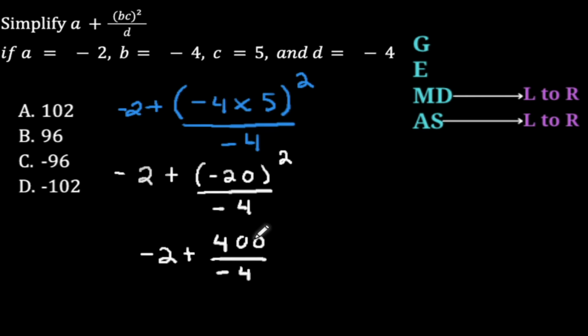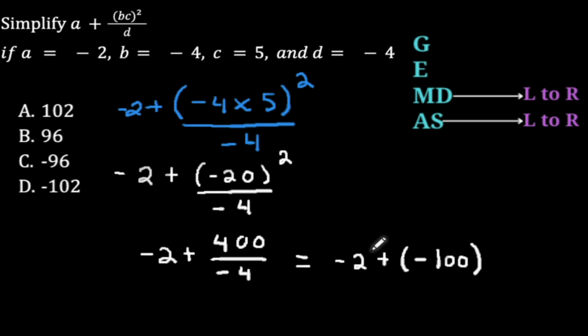So now we still have 400 divided by negative 4, which we can still treat as a grouping symbol. All right, or you can just look at it and say that this is division, because remember, the order of operation tells us that we have to perform multiplication or division, whichever occurs first from left to right. So this, you can look at this as being a division problem here. So 400 divided by negative 4, and that's equal to negative 100. So I'll bring everything else down. We have negative 2 plus negative 100.